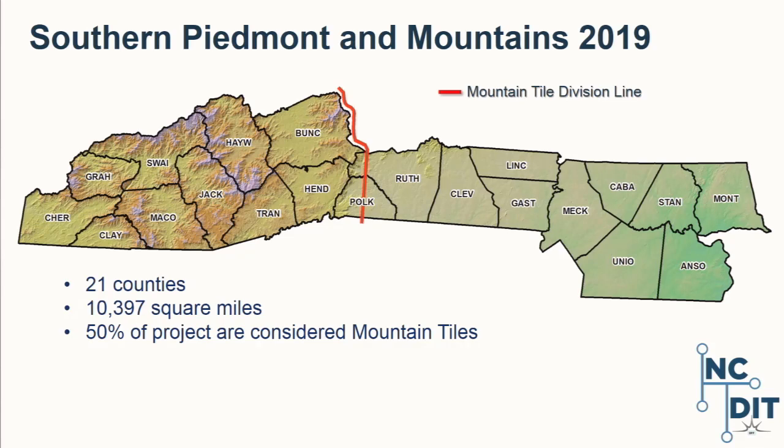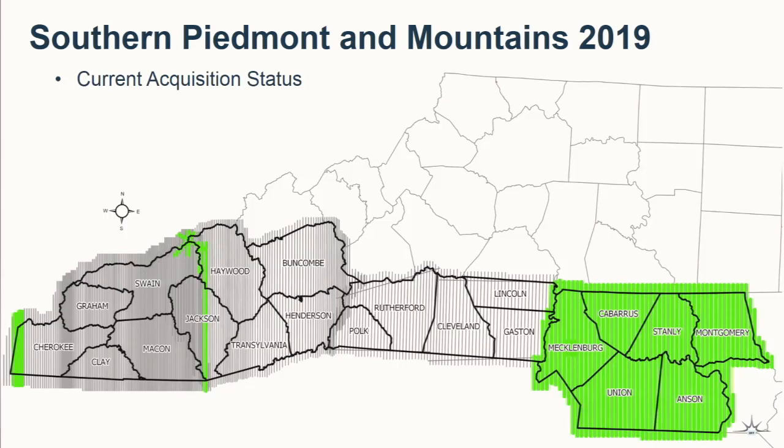It's a smaller project area than a lot of our other projects. They average about 25, 26 counties, but because of the mountains and how much of this project area is considered mountain, it provides its own challenges. Currently we are in the middle of acquisition season, so this is really not up to date. They did collect more imagery on Monday, but this is the current status. If you haven't noticed, it's been raining a lot, so that's not good for us. Raining and warm, so the trees start getting those Bradford pears blooming out, so we get a little nervous, but we feel that there's still enough acquisition time that we can get this all collected this year.